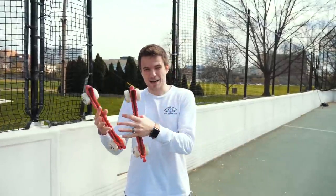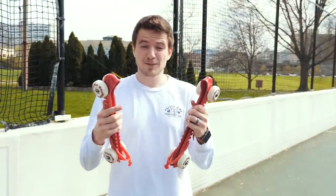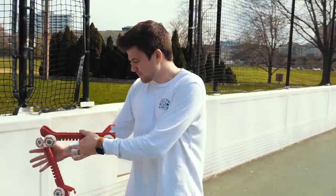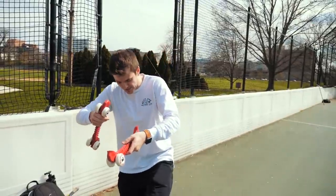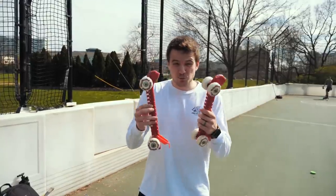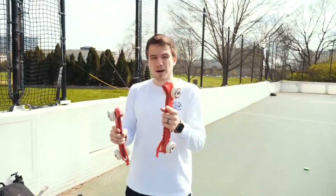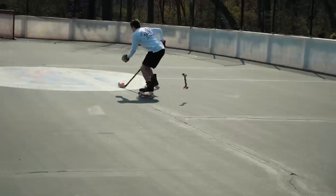All right, so these are the Roller Guard skate guards. They're meant to allow you to move around the rink or go directly from your car to the ice rink, and they definitely do not protect your skates. The build quality actually is solid — it will protect your skates until you start moving. Once you get moving, especially at even 25%, the blade starts to bounce around. Once I lifted my leg, it came off and my bare blade went right across the cement. These were $60, and for $60 I'm not finding a ton of use. It's kind of a gimmick — you're better off sticking to the normal traditional skate guard, which will get the job done, protect your skates, and be a lot safer.